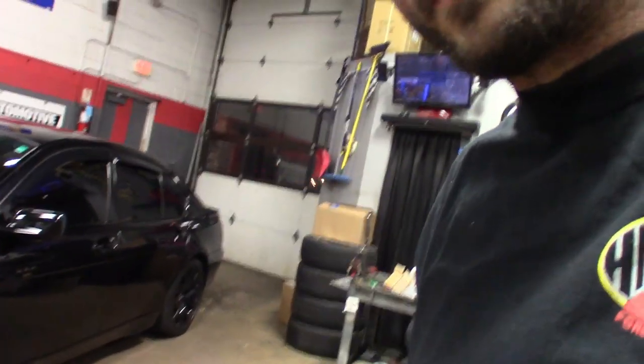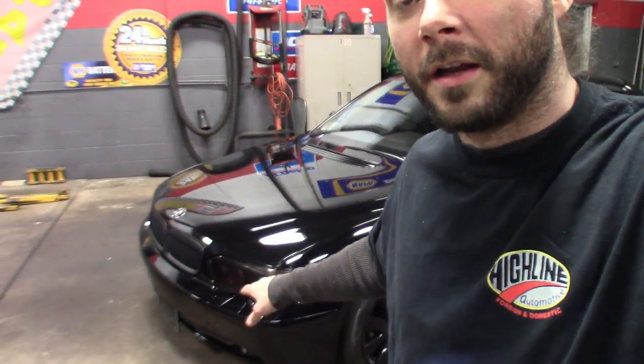If you guys remember how that back door looked — I'm also looking into some rims for this thing, but fighting the CAN bus network on this thing. Between the LED error message, the cancelers I've got to put in there, and finding a bulb to fit these projector HID housings — I ended up breaking one trying to fix it and get a light to fit in there. But it's been a long road, and I finally got all the lights working the way I want them.